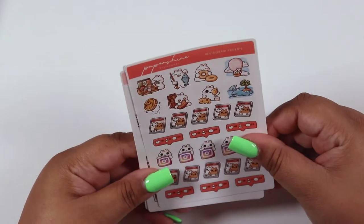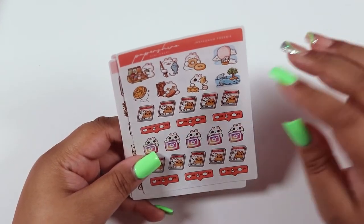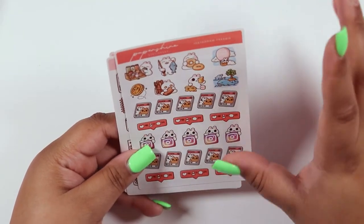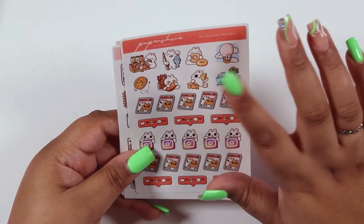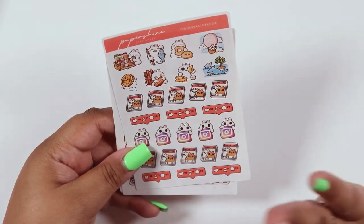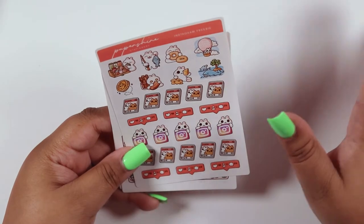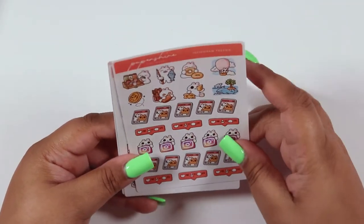And then we have the Instagram freebie. I'm glad now the Facebook and Instagram are the same. So pretty much you can either mention the Facebook group and get the freebie, or if you do the Instagram code, you still get the freebie with Instagram doodles, which I don't really care to mark Facebook or Instagram, but I will use this for shop content planning, social media planning for my shop, but in my memory planner, I don't care for it.